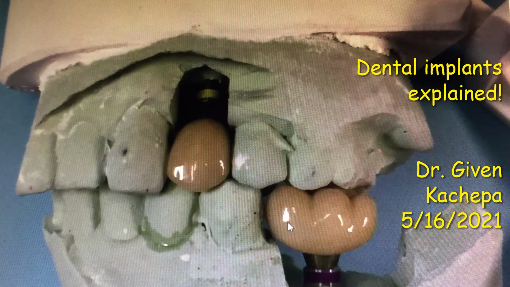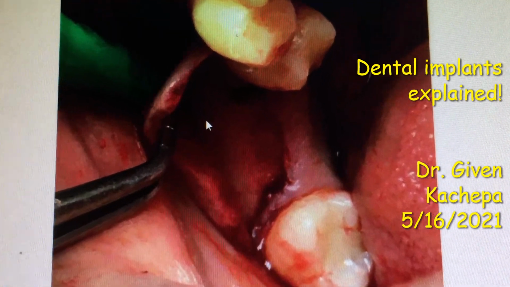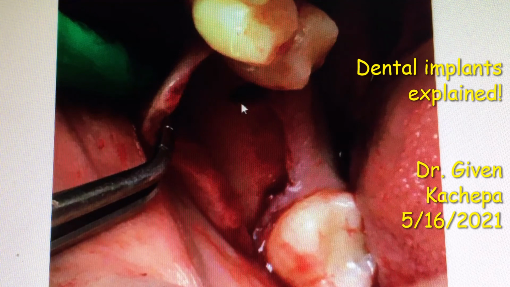The patient was happy with it, and we're happy that we were able to do that for that patient. Here was a case that I just finished up not too long ago here in my clinic. You might not be able to see this clearly, but this patient was missing these 2 teeth here. They're going to come back later and get an implant here, but we did an osteotomy here, and we placed an implant.